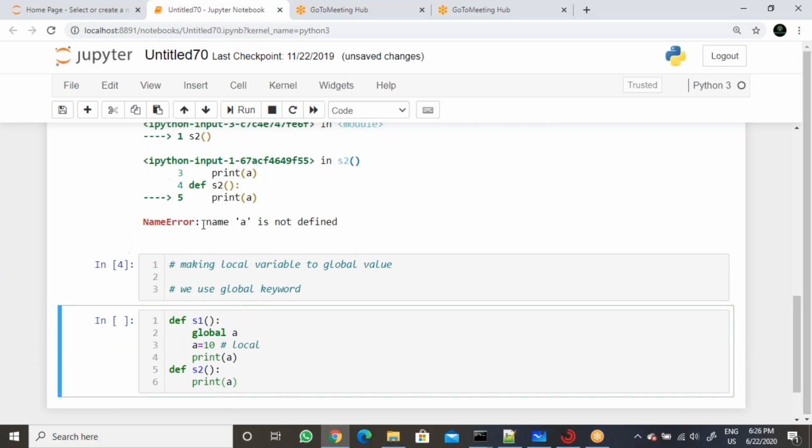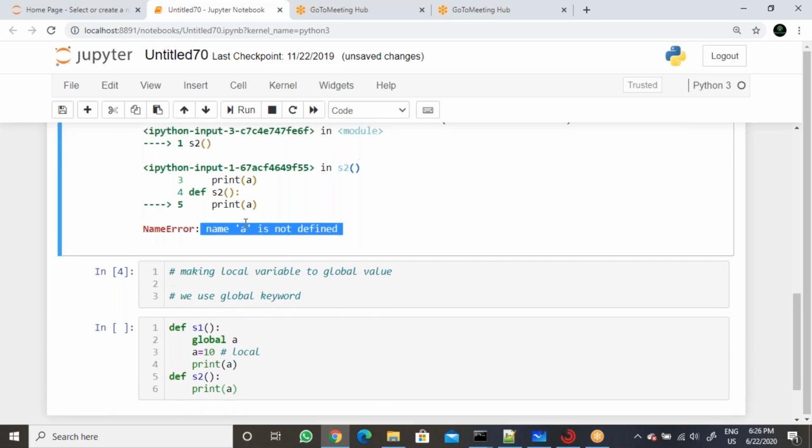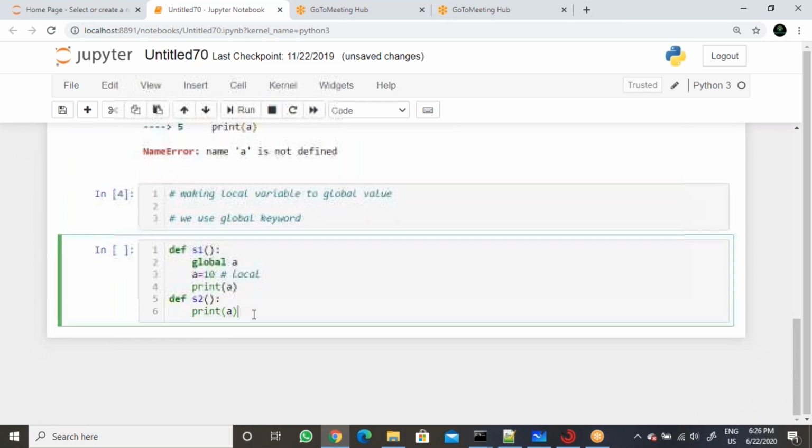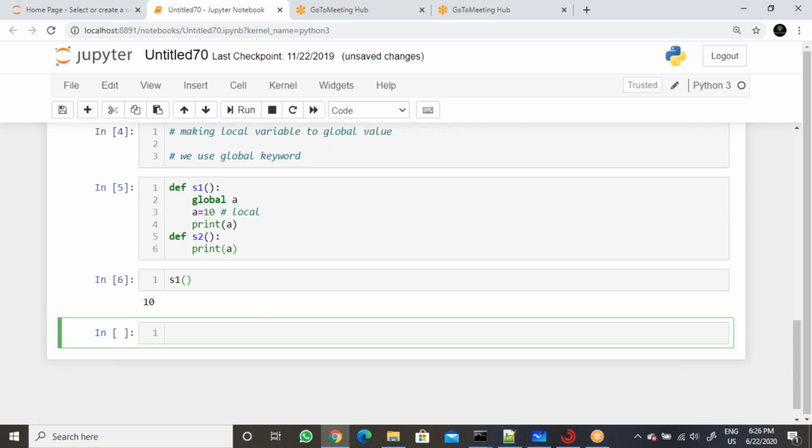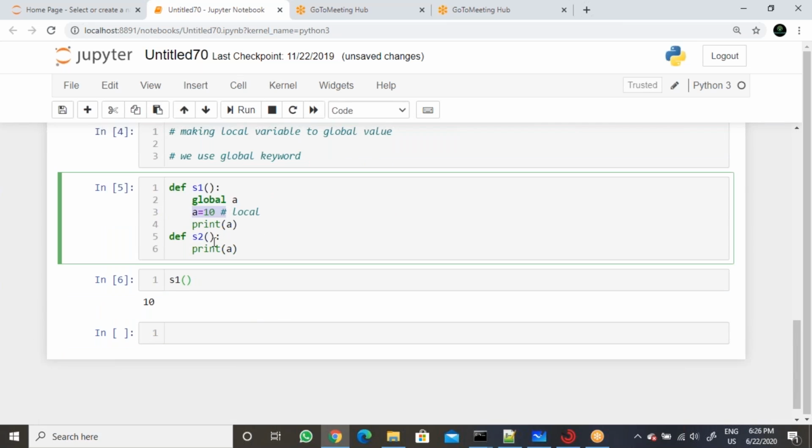Last time we got an error for s2: name a is not defined. Now execute here. When we run s1, the variable comes from here itself, and now the scope is increased. So why are we using the global keyword here? The variable scope is increased. We use the global keyword only for increasing the scope, visibility or accessibility.